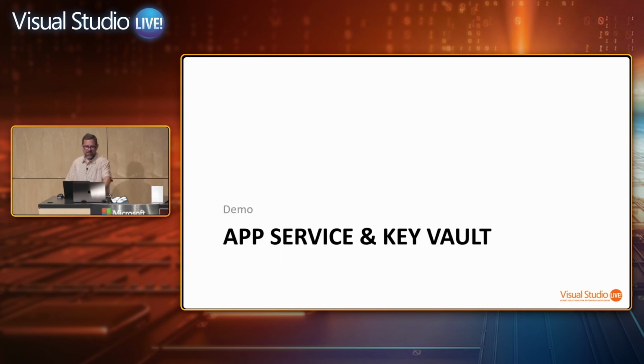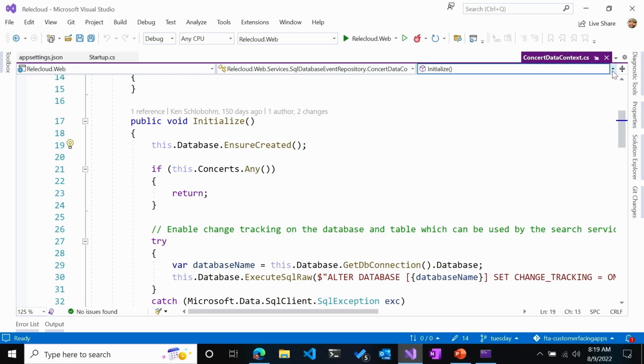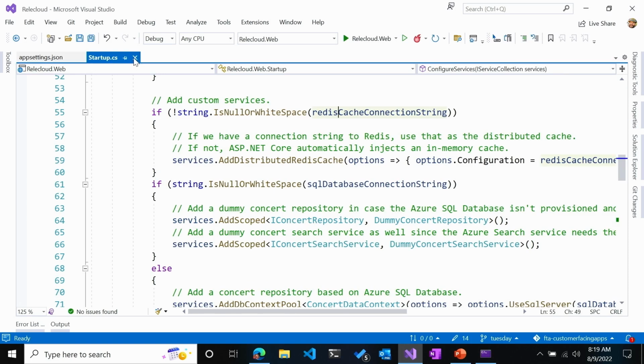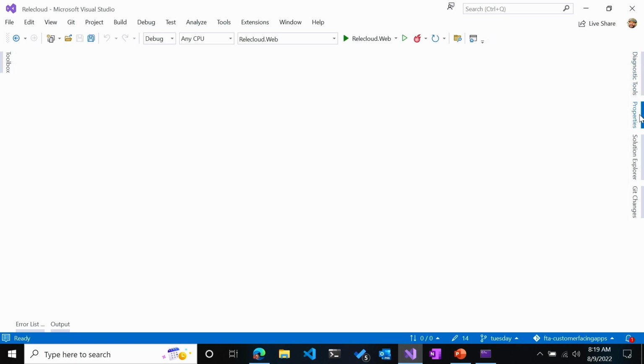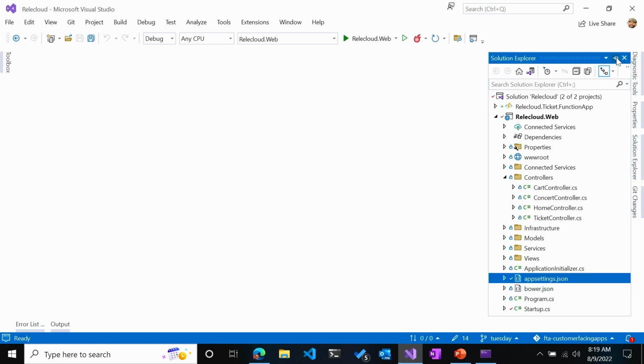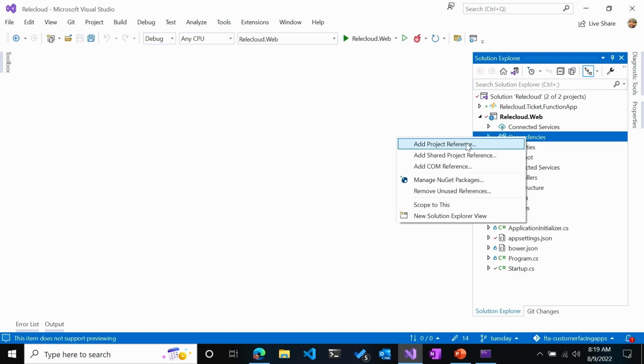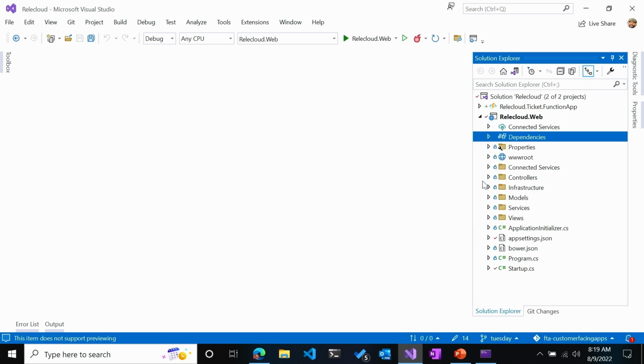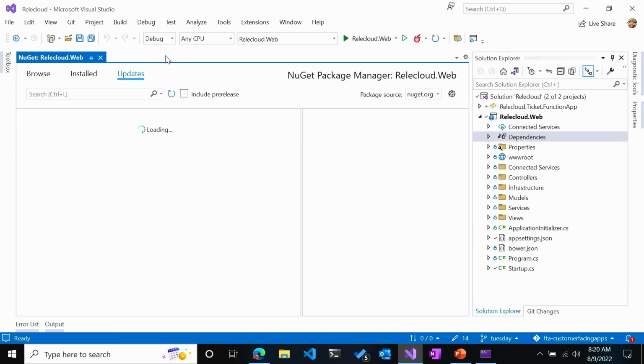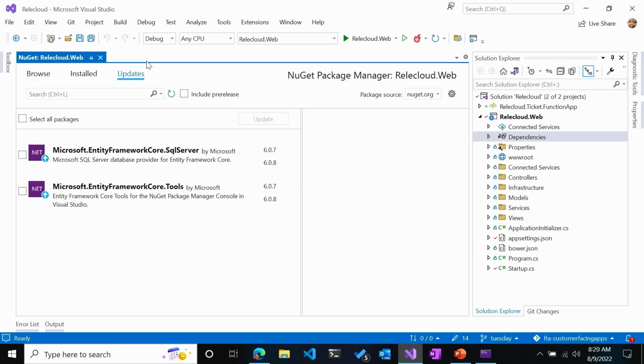So let's get Azure App Service involved, and let's also get Key Vault involved as well. First off, I'm going to close all these for now, and then add in the NuGets for Key Vault. Key Vault has its own special NuGet packages, which I have written down right here because I won't remember it otherwise.